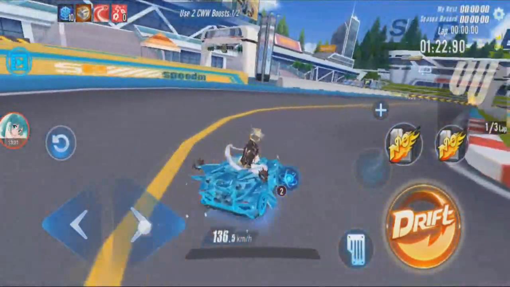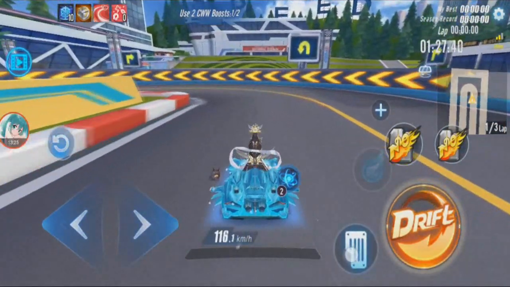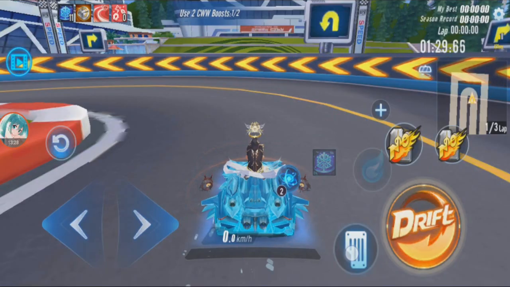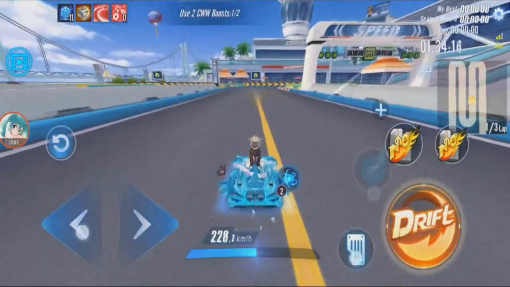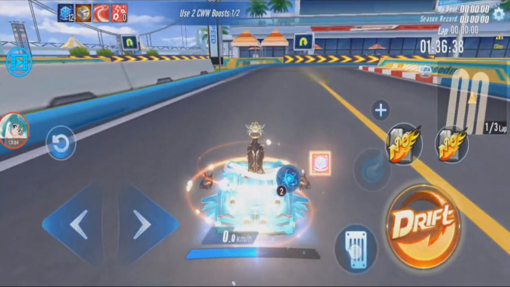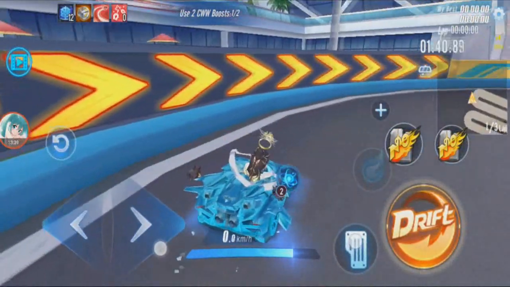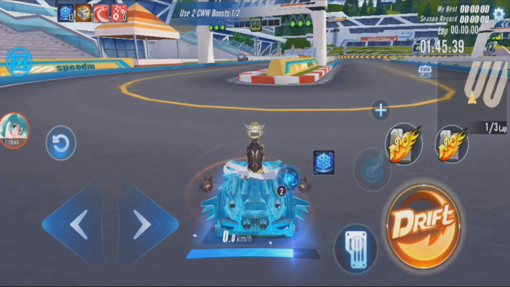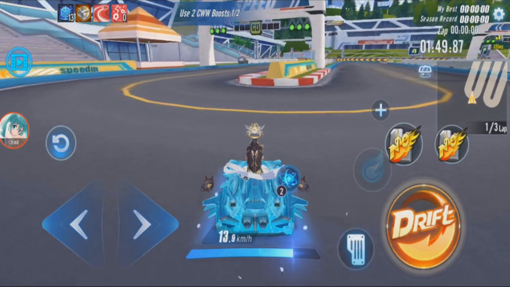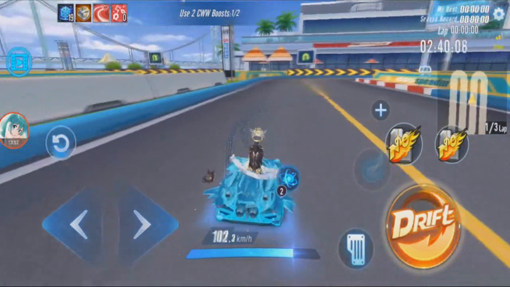Let me just keep going. Just now it was 201.1. It's still 201.1, so it doesn't affect base speed, it affects mini boost speed. So if I double boost now, 254.6, activate one more time, 255.4. Yeah, so it increases 0.8 km every time the passive number goes up. It's still increasing, let me wait first. Okay, it's 20, right about now.